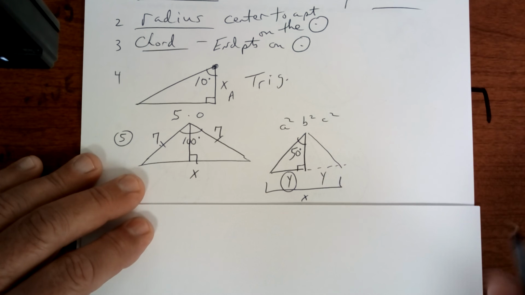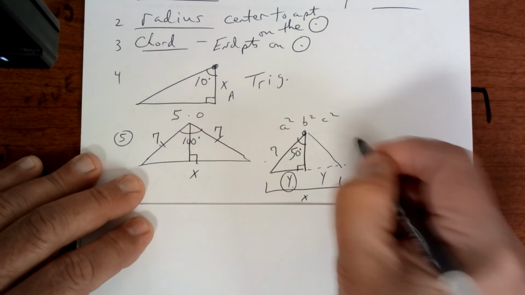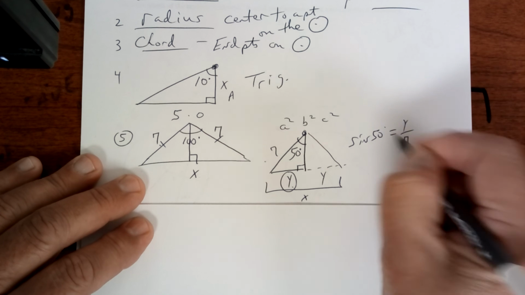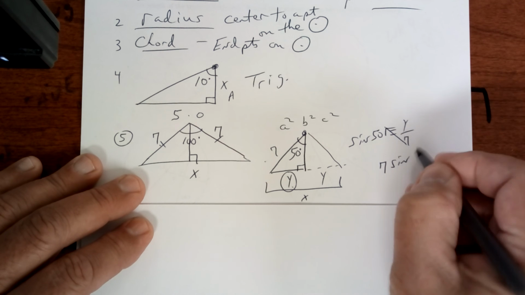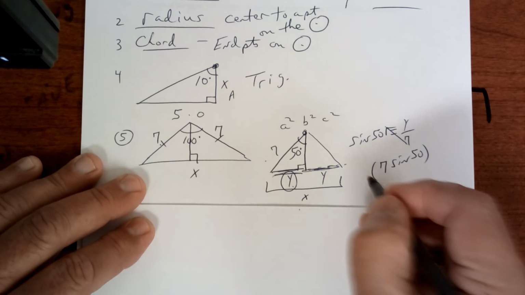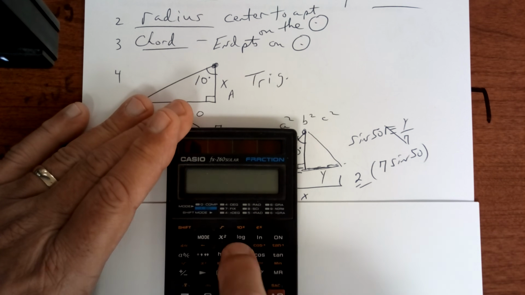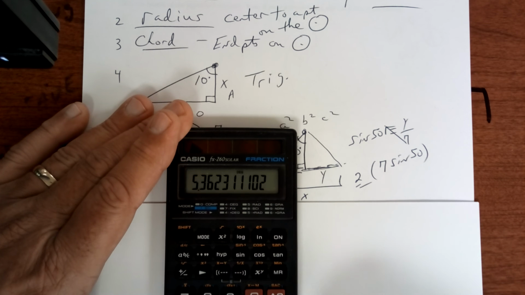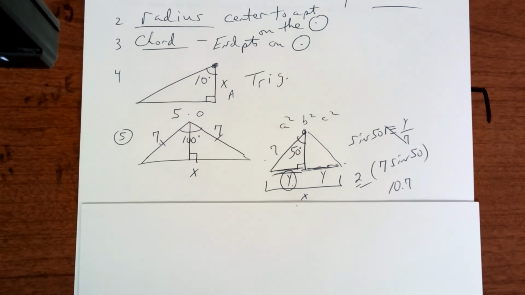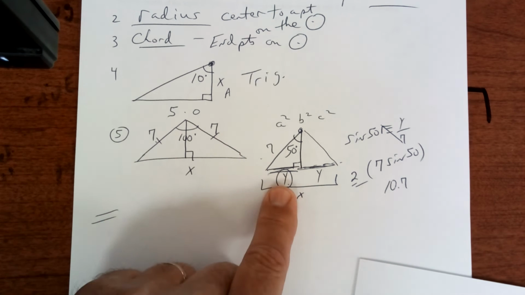This is 7. So if you're standing here, this is opposite over hypotenuse. So that's the sine of 50 degrees equals opposite over hypotenuse. So you're going to get 7 times the sine of 50 degrees. But remember, you have to double it to get x. So multiply by 2. So clear your calculator, press 50, press sine, times 7, press equals, and then times 2, and I get 10.7. Make sure you know how to do those, okay? It's really not hard. Just drop an altitude, figure out part of it, and then double it.